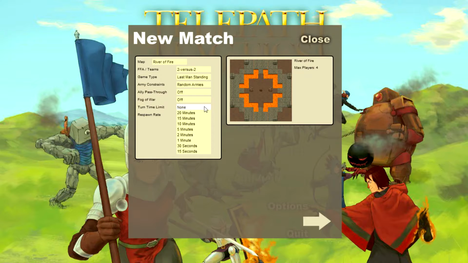Turn time limit. As you can see, there are a ton of options for how long you want player turns to last. This basically configures a countdown timer on every player's turn. If the player exceeds their allotted time, the turn just straight up ends, they lose whatever other actions they were going to perform, and it gets kicked to the next player in line. As you can see, you can have no turn time limit. You can have a turn time limit as long as 20 minutes per player, if you're cool with playing a really long match, or if you're totally insane, you can have 15-second turns for every player.